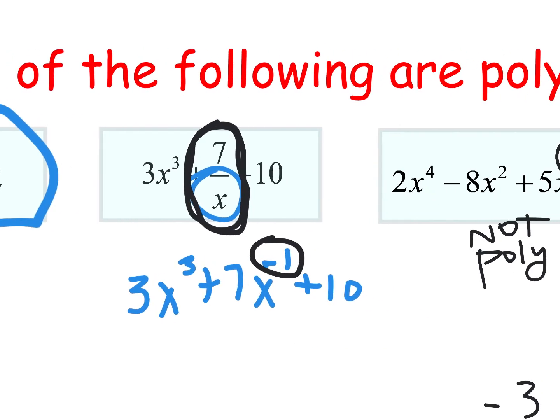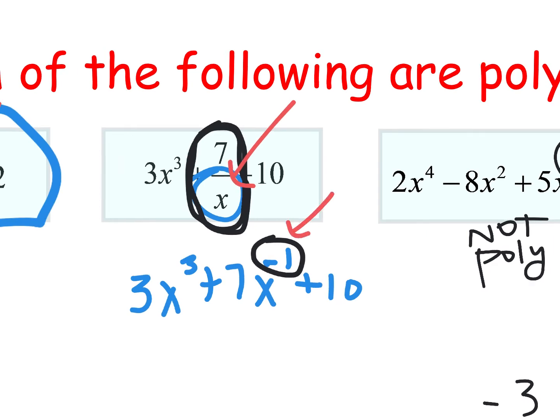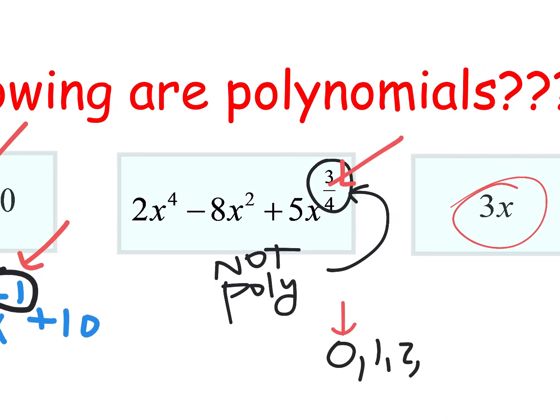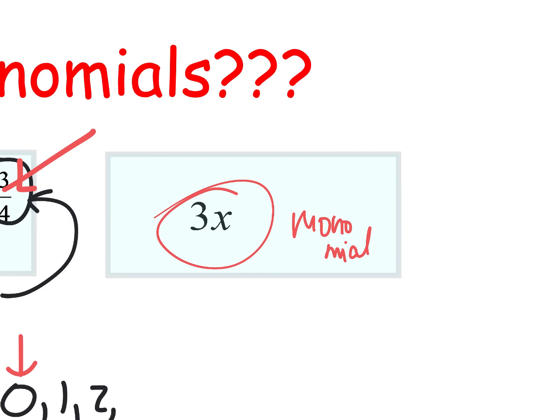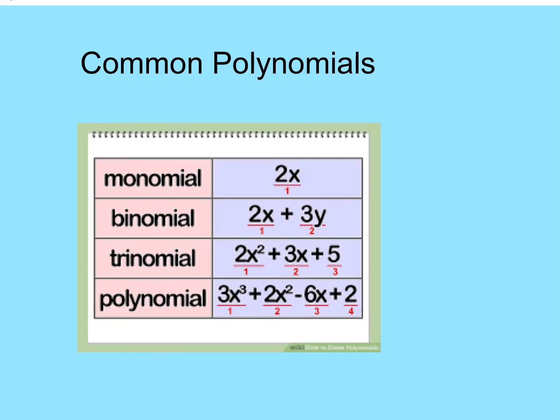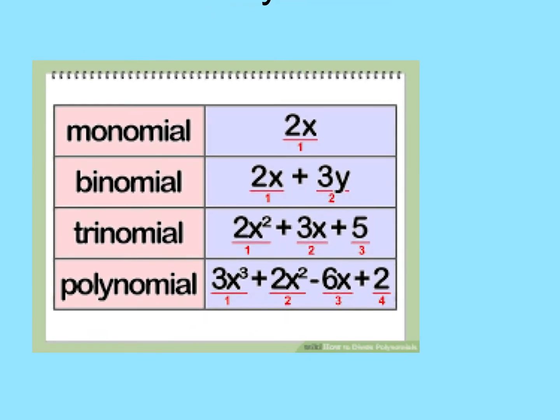You got weird powers like this one where it was a power of -1, or this one where it's a power as a fraction. You got weird powers, you're not polynomial. And a common mistake is to think it has to be multiple terms. Nope, you can have just one term. It's fine. It's still a polynomial. All right. So mono, bi, tri, and then after tri, they just go with polynomial degree 3. Usually that's what you do if you're going to go with poly, is you say what degree it is.